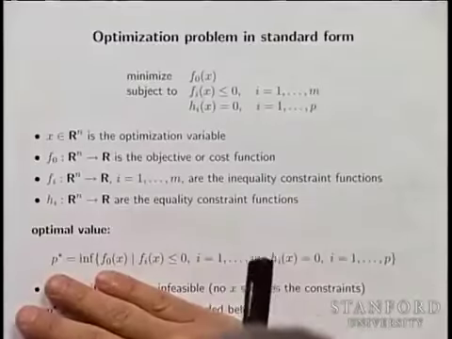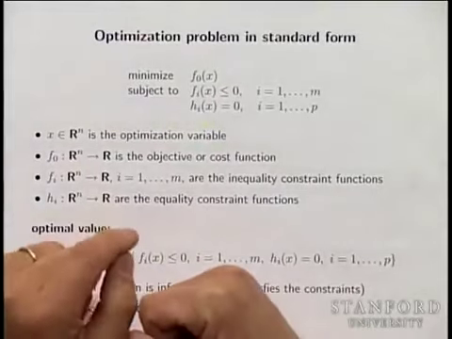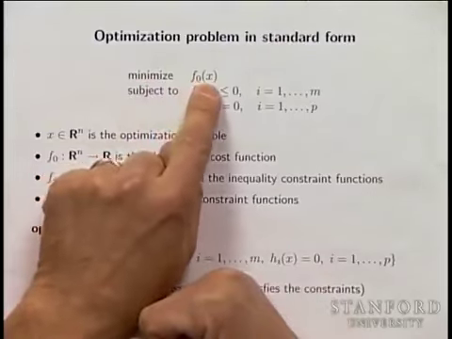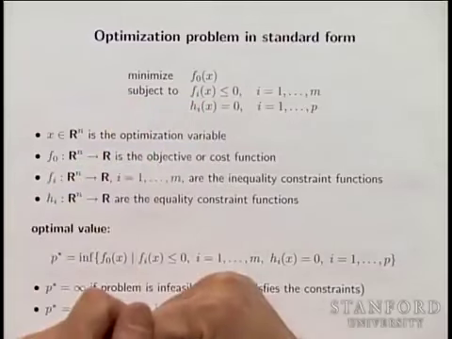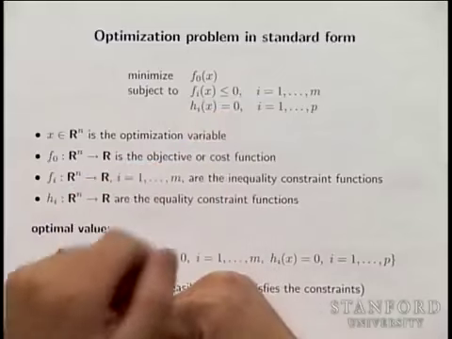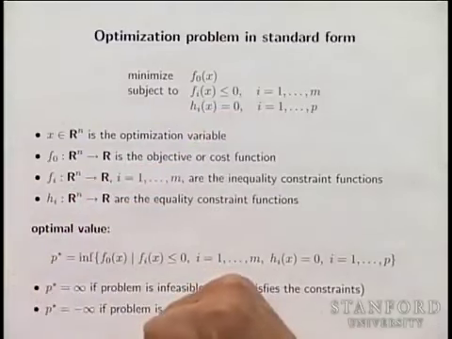So we'll start with just the boring nomenclature of an optimization problem. An optimization problem looks like this. This is a notation for it: minimize an objective, f0 of x, subject to fi of x less than 0, for i from 1 to m, and hi of x equals 0. So this is sort of a standard form for an optimization problem.